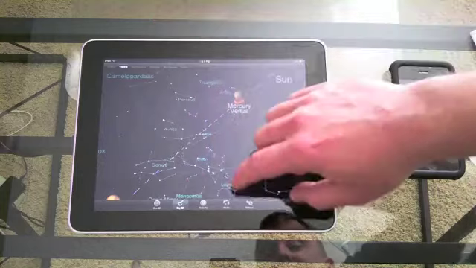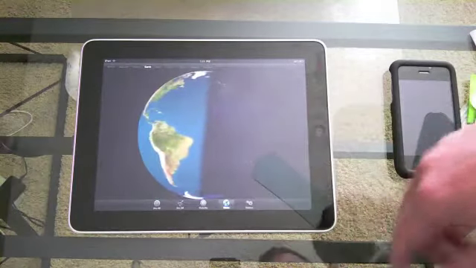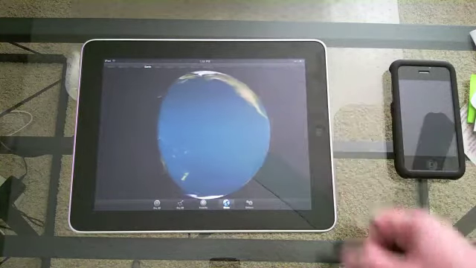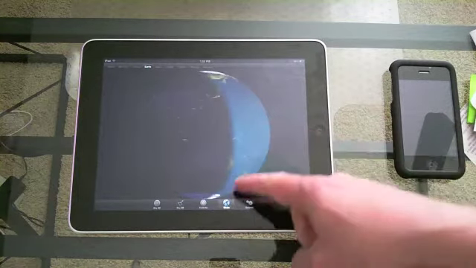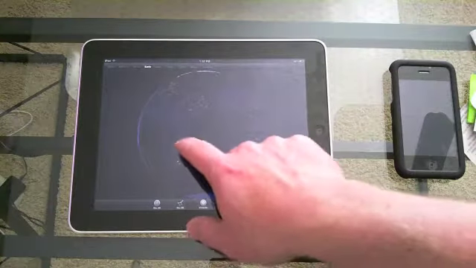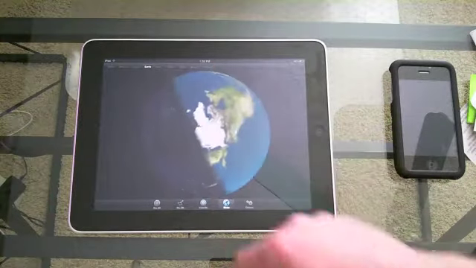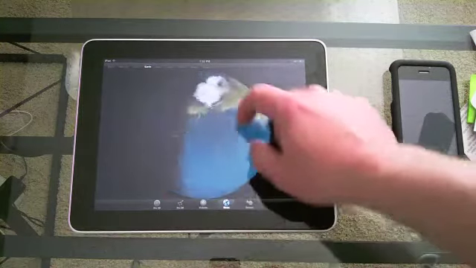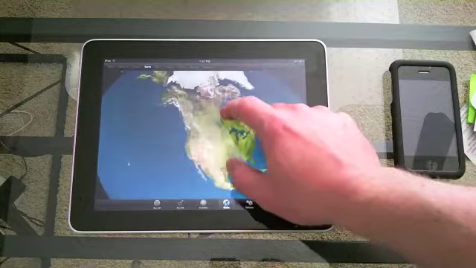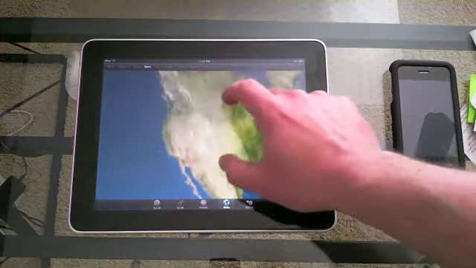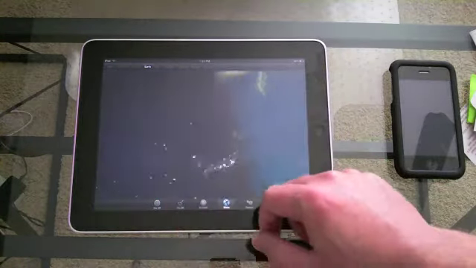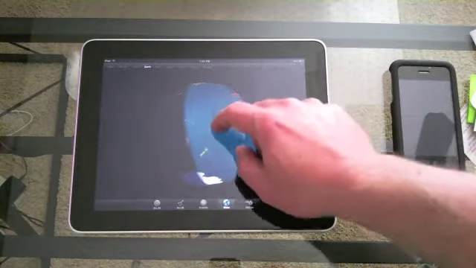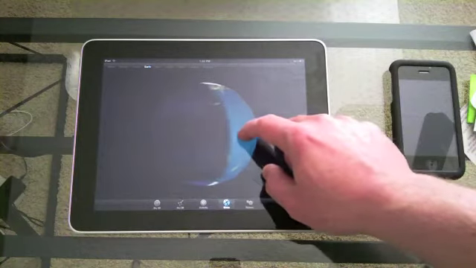to globe. And there's the Earth. So you can see the graphics are pretty amazing, and it's showing our location marked in red, and it's showing where it's nighttime and daytime, and you can spin this as fast as you want. And you can spin it that way, and then you can change the rotation, and you can expand in, and then you can rotate it. So this application really shows off the graphics chip that the iPad uses.